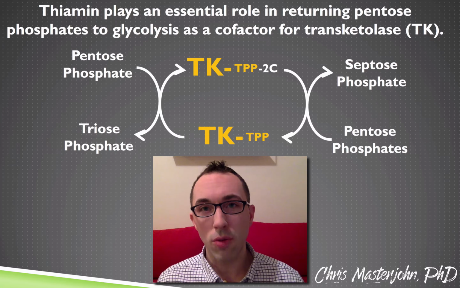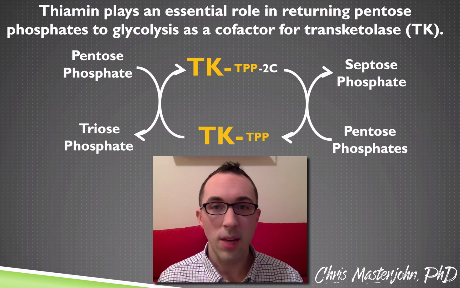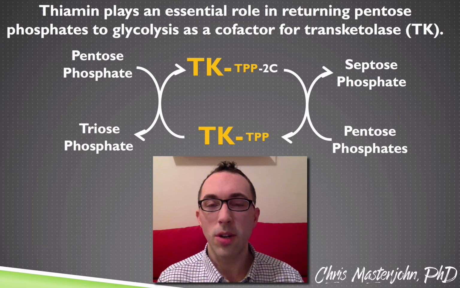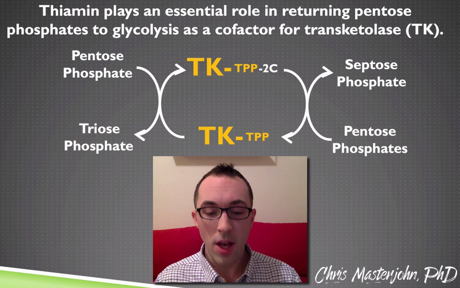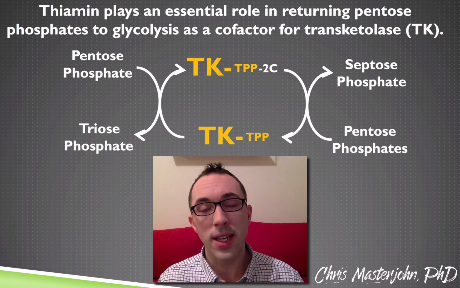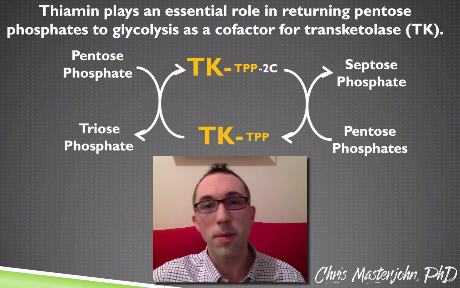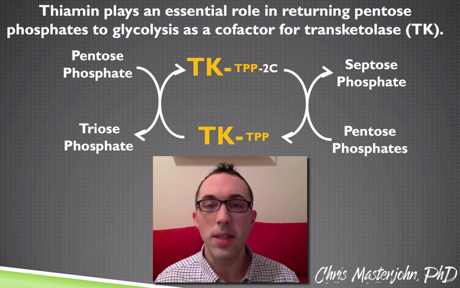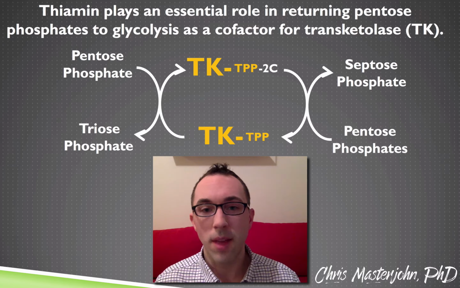To this day, we don't really know the details. Many years ago, it was thought that this was genetic. Current thinking with current evidence is that it's actually epigenetic. But the exact basis we don't really know. What we know is that some people who are vulnerable to Wernicke's encephalopathy, you can take their cells and you can measure their transketolase activity and it will be low even if you try to restore the thiamine to the cells, and if you culture cells from those cells and reproduce the cells, that defect continues on. So there seems to be some kind of modification to the enzyme that is independent of thiamine status.